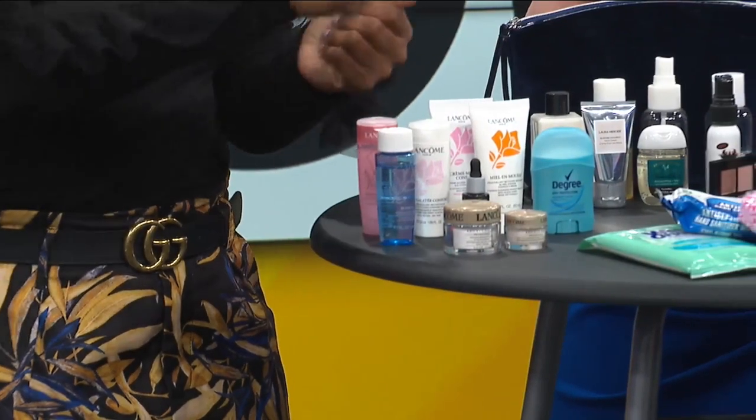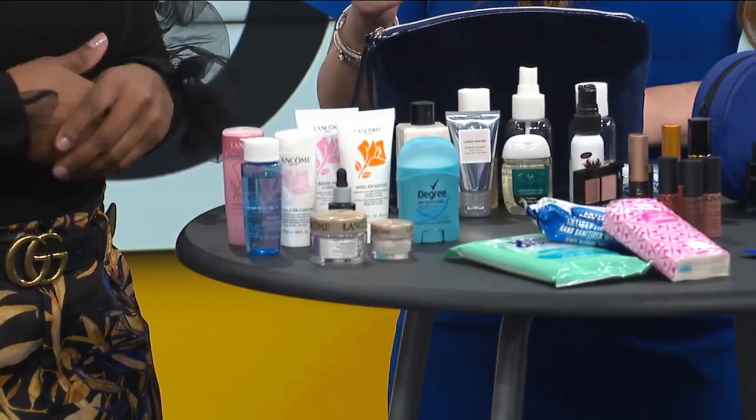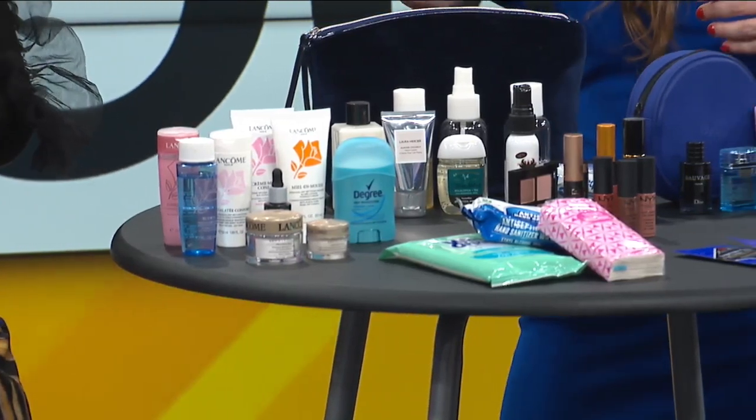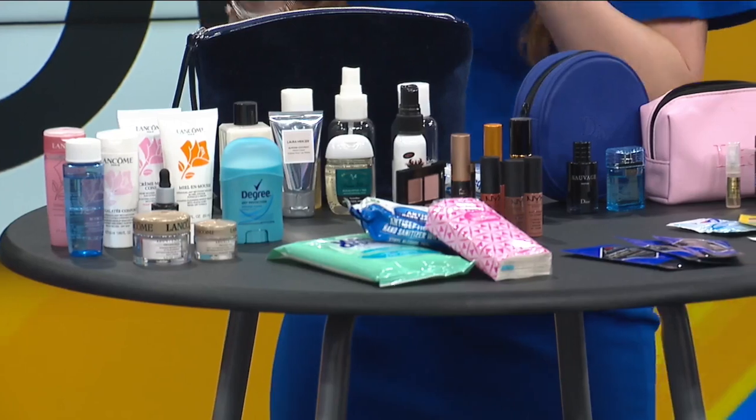A lot of the things that when you go to gift with purchase at places, keep your small items. Purchase your large items, but keep these small ones and travel with these. You can refill as you go. When you get a little gift of all these minis, they're cute — and sometimes you forget about them. They're perfect for travel. Take them out now.